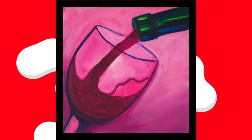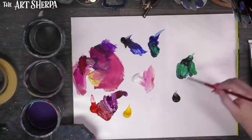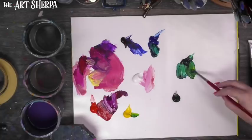So now we're on to step four, and I think something that might be fun is for us to really refine this wonderful, interesting wine spot coming in off the picture plane. It's always fun when an image comes off the picture plane, because it kind of implies that there's a whole world we don't see, but we've just been invited into this view of it, and that's really fun. So we're going to lean into that, and to do that, I'm going to take some of my green, and I'm going to grab a titch of my cadmium yellow, and you're going to see that that kind of brightens my green a lot. And we like that brighter green.